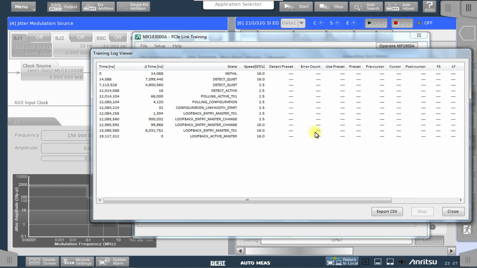And as you can see, we went through very few steps only from the initial state to the loopback active master state. No preset negotiations happen, but still the data rate negotiation happens. So at a certain point, we went from 2.5 gigabit, meaning PCI Express Gen 1, into 16 gigabit, meaning PCI Gen 4. So let's close this window.